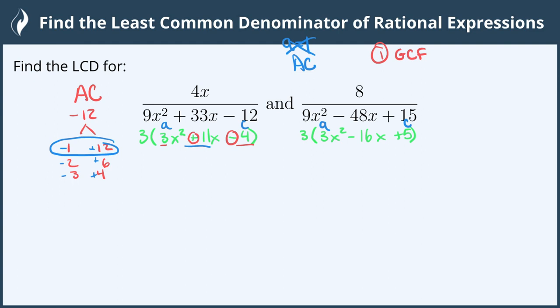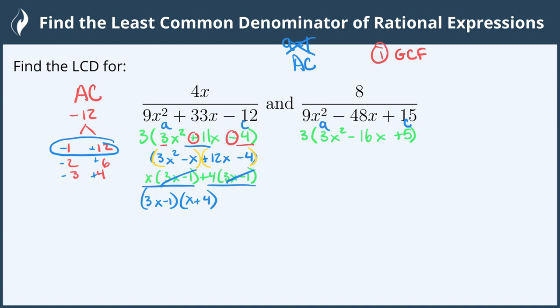So we can go ahead and replace that. So we have 3x squared minus x plus 12x minus 4. And then we'll factor by grouping our first two and our second two. The first two have an x in common, and we're left with 3x minus 1. Then the second two have a positive 4 in common, so we're left with 3x minus 1. And between these two larger terms, we have a binomial of 3x minus 1 in common, giving us the second, what's left is x plus 4. And don't forget we have our 3 we took out at the beginning.